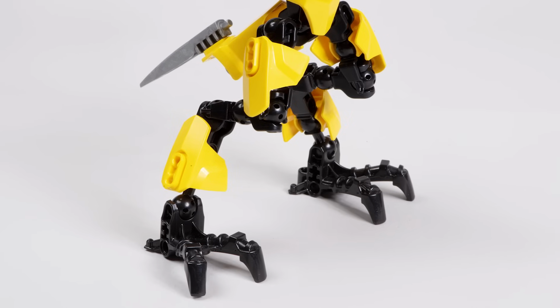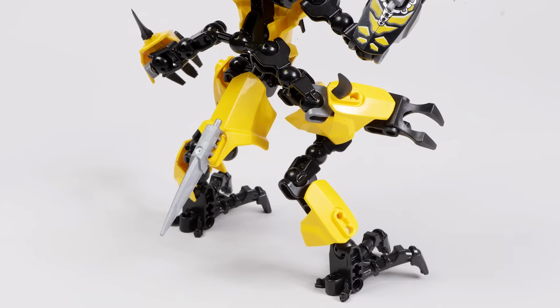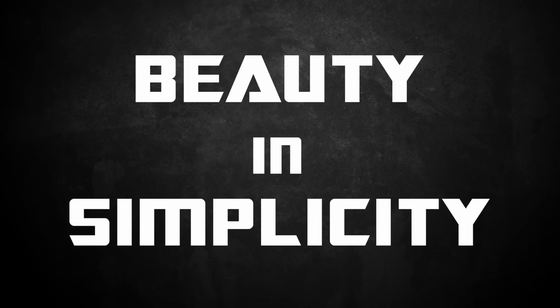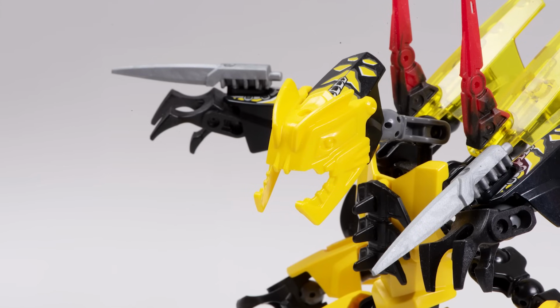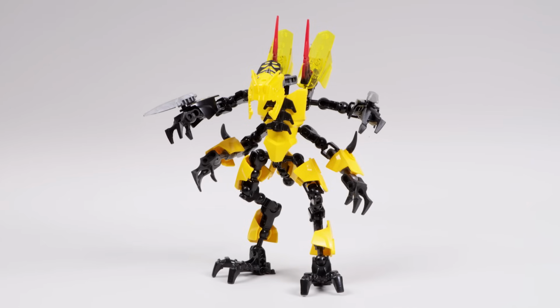The digitigrade leg design here really does make this character look incredible. And again, it's so simple. Simply placing 3 CCBS bone pieces and then bending it. But it just completes the look. Beauty in simplicity. That is certainly something that this MOC does very well. There's not really any kind of crazy techniques or complex designs. It makes do with pretty common pieces and produces something awesome. The designers did such a good job when they were making WASPIX.